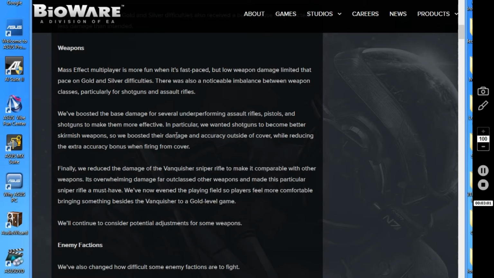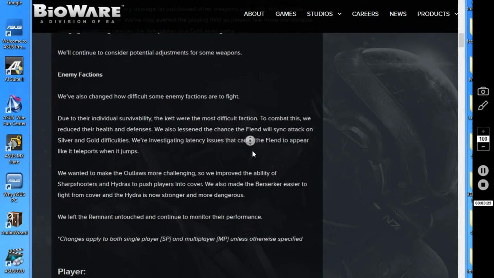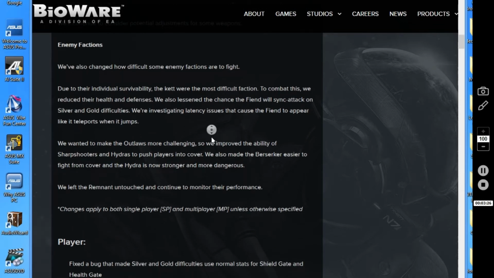Finally, we reduced the damage of the Vanquisher sniper rifle to make it comparable with other weapons. Its overwhelming damage far outclassed other weapons and made this particular sniper rifle a must-have. We've now evened the playing field so players feel more comfortable bringing something besides the Vanquisher to a gold-level game. We'll continue to consider potential adjustments for some weapons. This is actually pretty nice because running into lobbies where it was simply Firebase Zero with Vanquishers got a little old, so this encourages people to try other things.